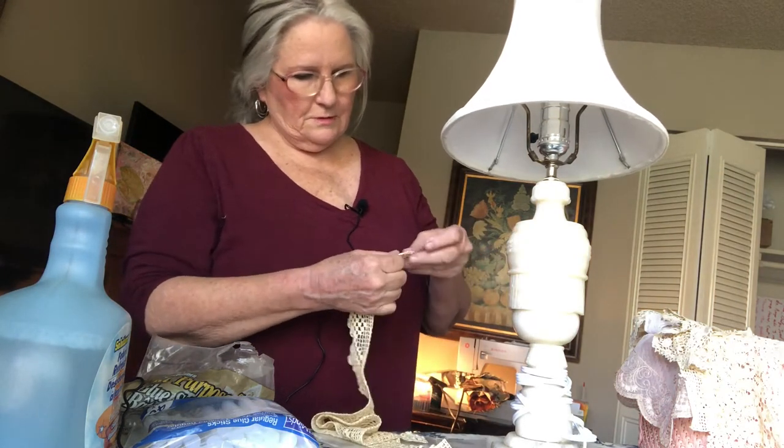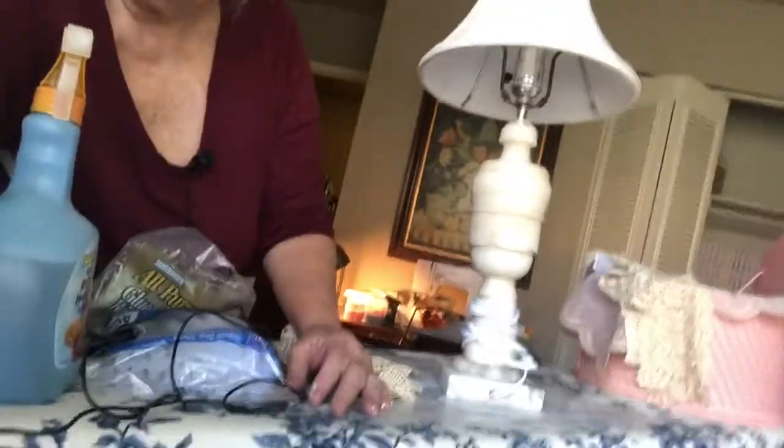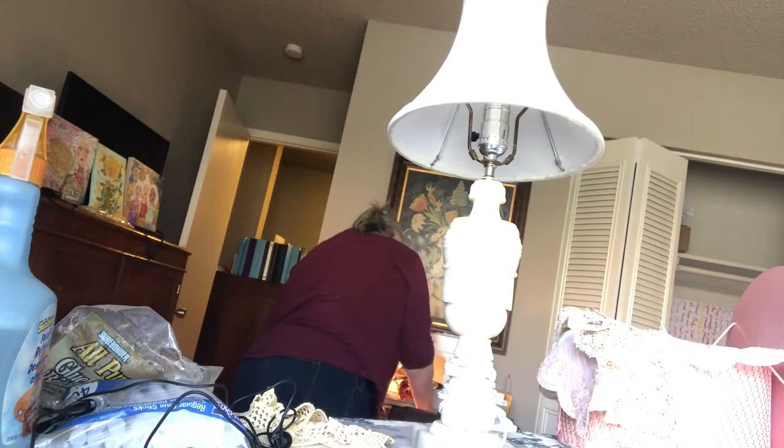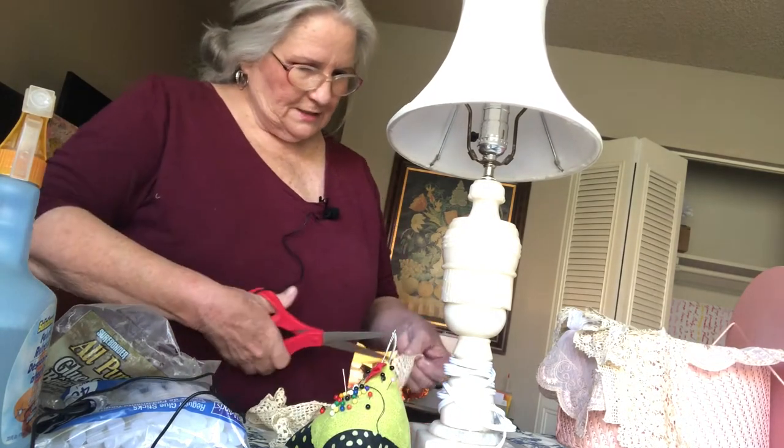And what I had decided was to use this one. Now someone had started to crochet just a tiny little blue on there, so I'm probably going to have to cut that off. That's what I was afraid of. I'm just going to start pinning. Okay, so I was going to cut that little piece off.